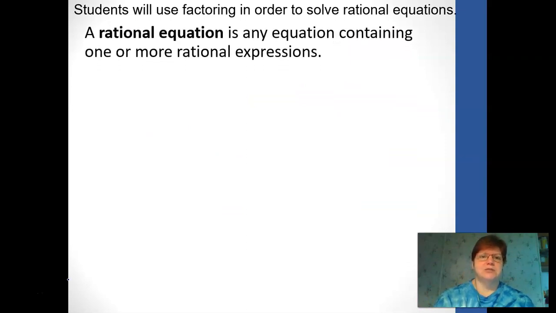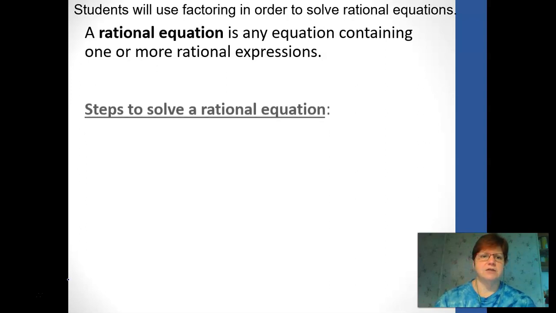So we're going to use factoring in order to solve a rational equation. So what's a rational equation? Well, a rational equation is any equation that contains one or more rational expressions. So a rational expression is a fraction that has a variable in it. One of the things we have to be careful of with these rational expressions is when the variable is in the denominator. That's always something we've been cautious of.